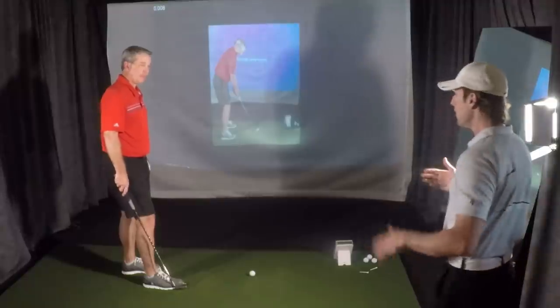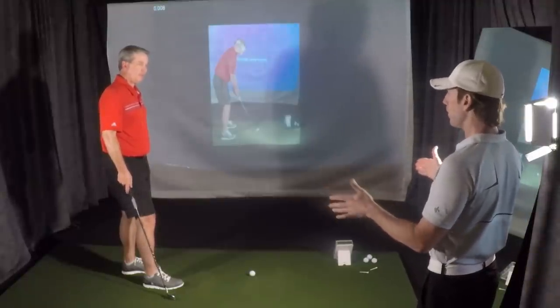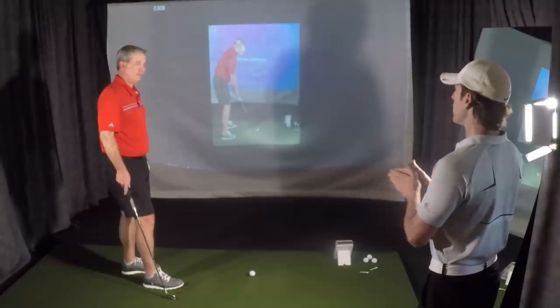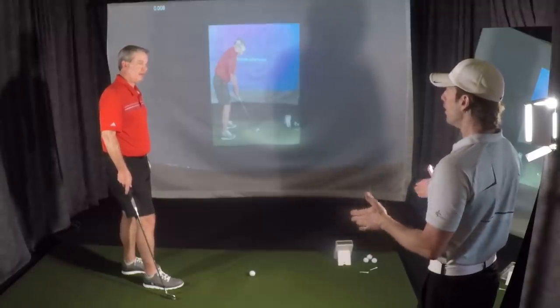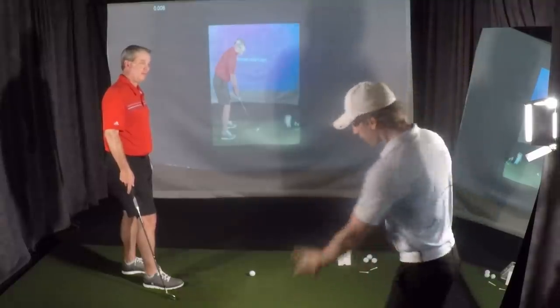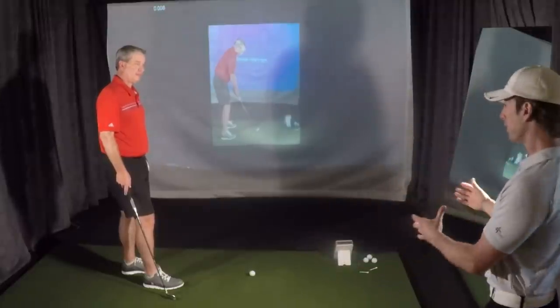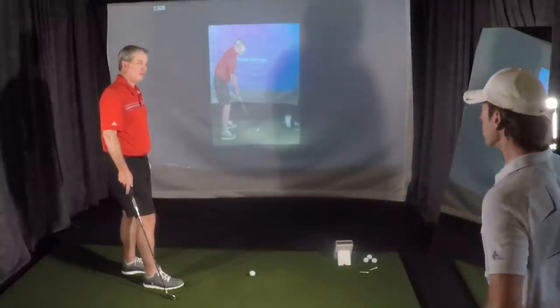Most tour pros are between 75 and 85% on the right side at the top. Most amateurs don't quite get that far over. I'm at 85%. On every swing, I get that much weight. I can almost lift my left foot up. So don't be afraid to feel like the vast majority of your weight's on that right side.